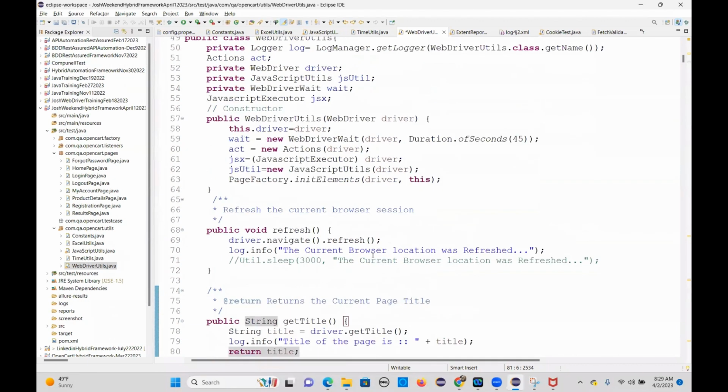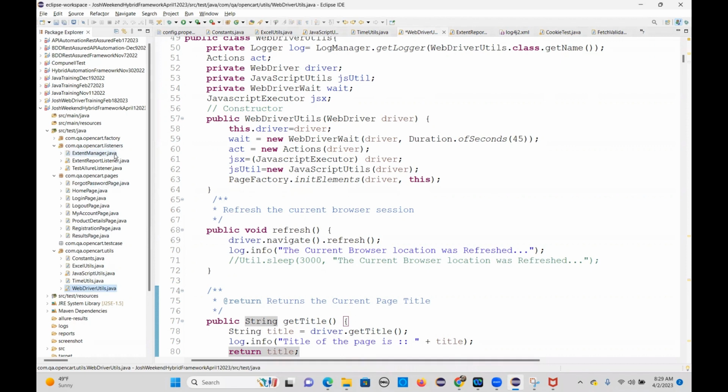Any company you go, these are the thumb rules you need to remember. First, see the framework structure. What are the reusable methods? How is the browser initialized? What are the application URLs? Where are they stored? What data are they using? What page classes have they defined? Have they implemented any Extent Reports? How are they designing pages? How are they identifying page elements? Where are they writing the respective methods? And how are they consuming the test cases? This is the common structure anywhere.